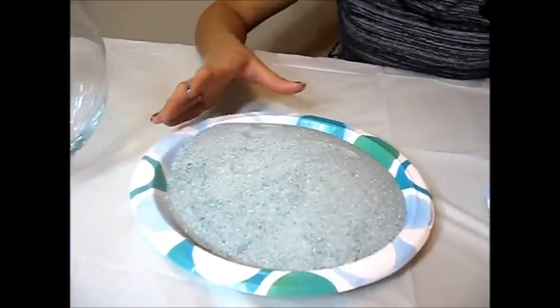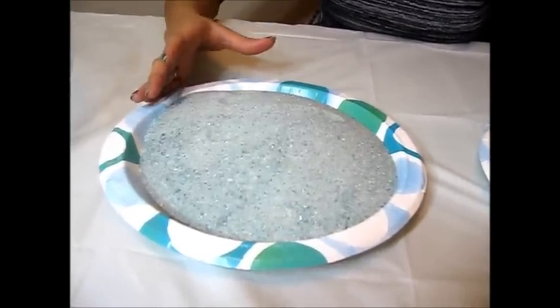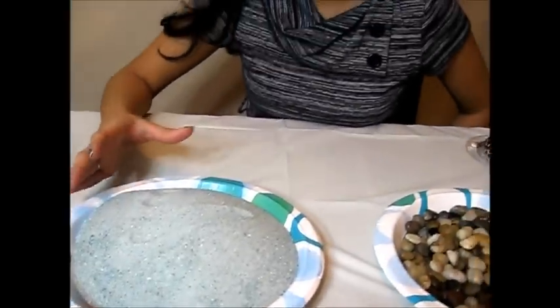I basically colored the sand and let it dry for two days. You can actually buy colored sand directly, or you can color it and let it dry. Don't microwave the sand because sand has some chemical particles which will react with the microwave and this may cause an explosion in your home. If you want to dry the sand quicker, you can actually use a hair dryer for that.